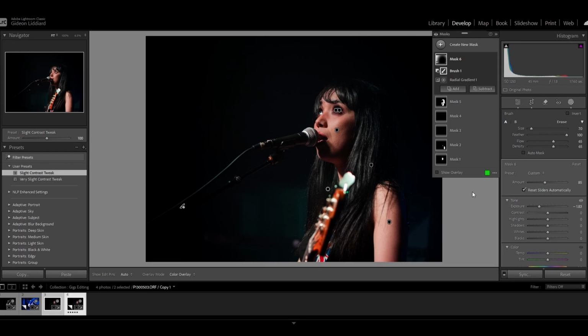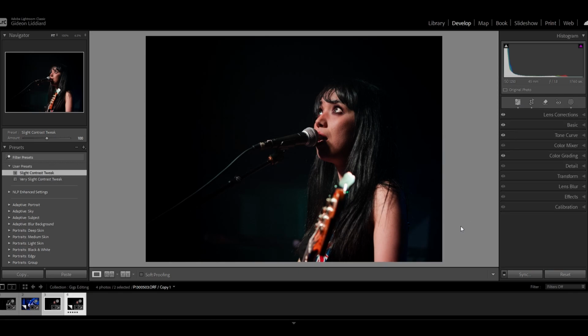So that actually forms a leading line into the picture. So what you've got there is you've got a leading line up to our subject's face here, and the guitar's also doing that, and they're nicely positioned with a lot of negative space over here. And if I go back to our main image in our main develop area here, you can see what we've got. So final thing I'm going to do is go into detail and just sharpen this.